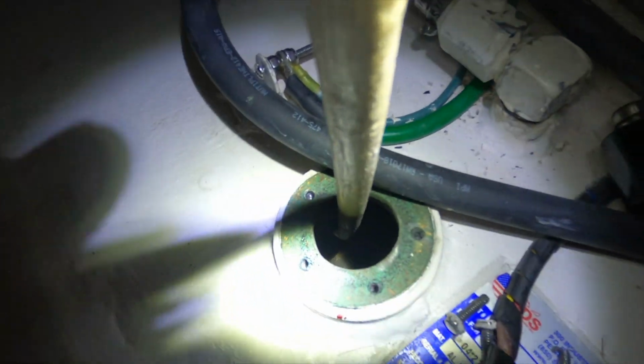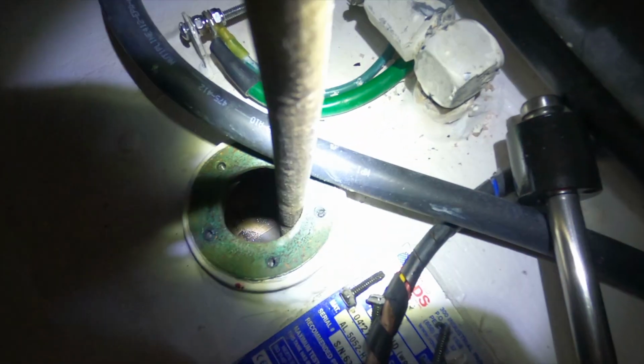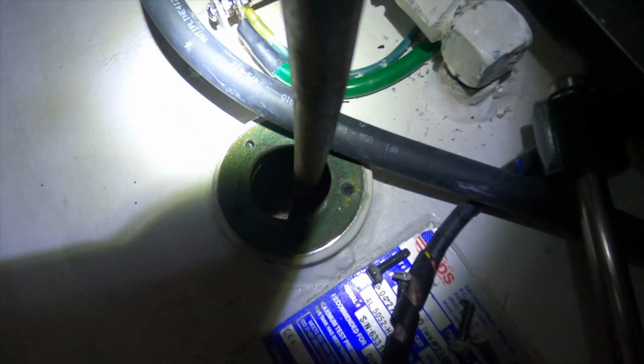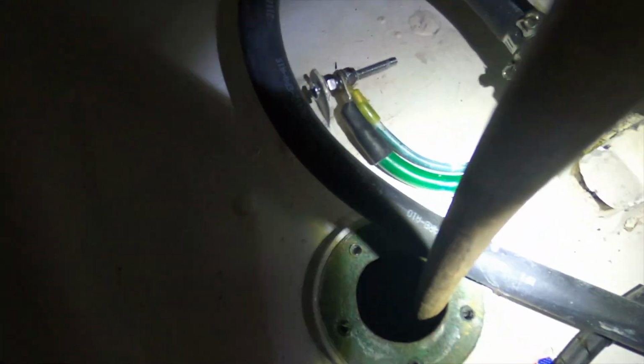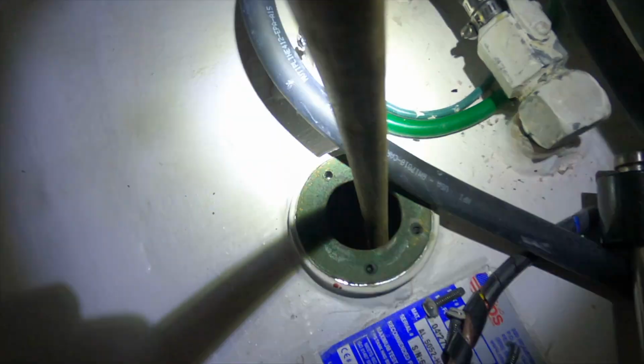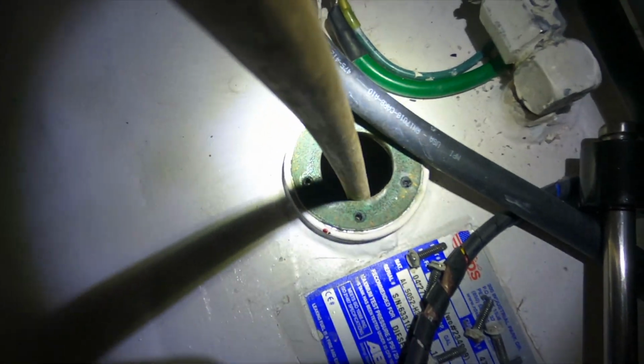Alright, so I don't know if you can see all the gas is out of this tank, and I'm just going over this wand. There's actually quite a bit of crud, and I assume that's from manufacturing the tank. So I'm just trying to go in here with this wand and basically just vacuum it out. Want to make sure there's no issues, especially this is a brand new boat.